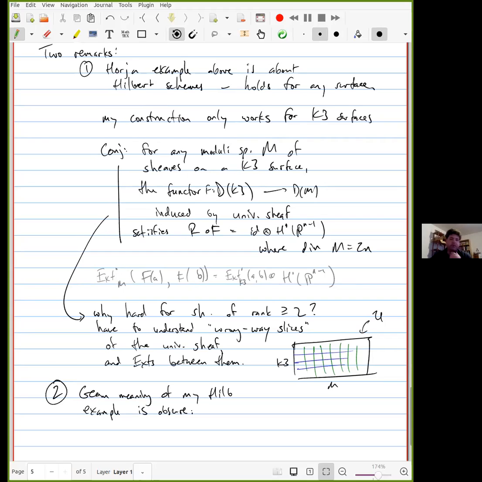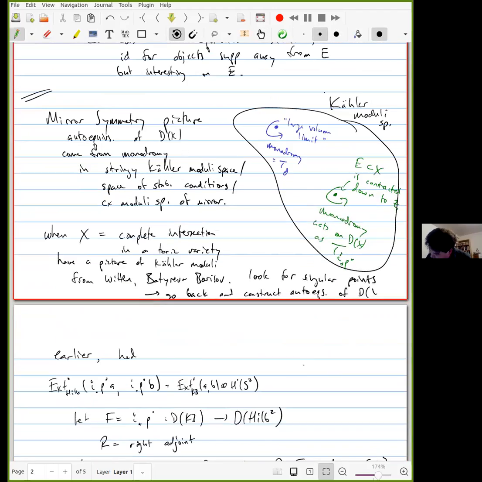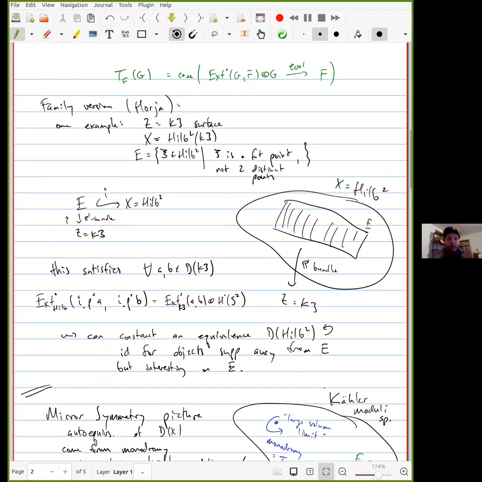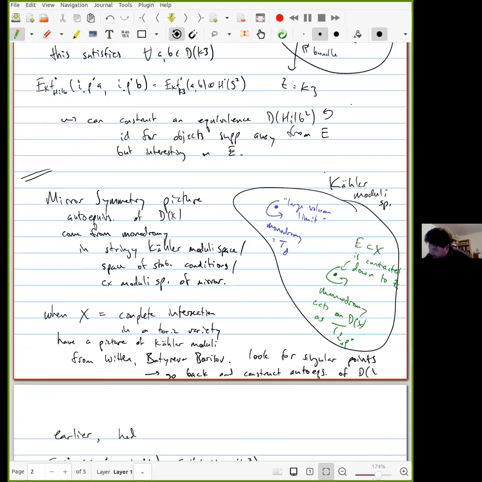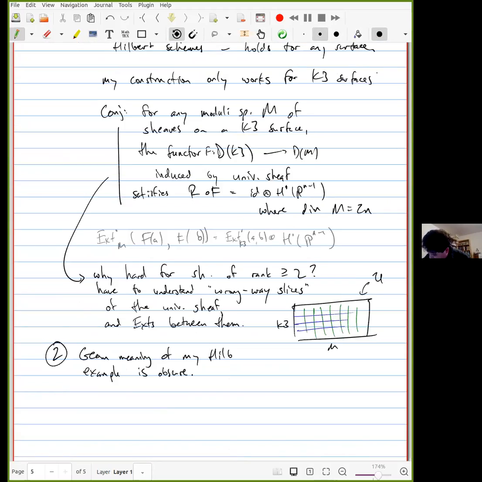So this comes back to Timothy's question about, you know, when you're doing mirror symmetry, maybe you collapse some subvariety and you do monodromy around in the Kähler moduli space, and you have some twist that's related to some Mukai flop or something. That's all really nice. Here I'm just doing some huge Ext calculation between wrong way slices of this ideal sheaf, and there's no geometry in it, or at least, right? Like here, you had this coisotropic P1 bundle in your hyperkähler, and that gave you a P1 functor, a spherical, an S2 functor, right? For my Pn functor, I would really like to see a coisotropic Pn bundle somewhere, and not just some crazy Ext calculation.